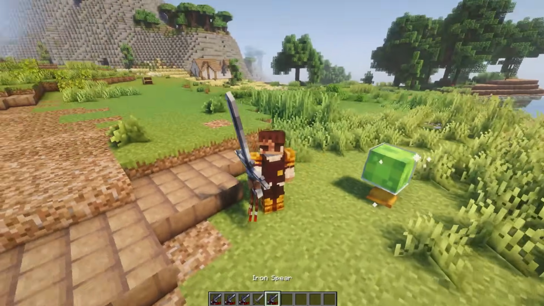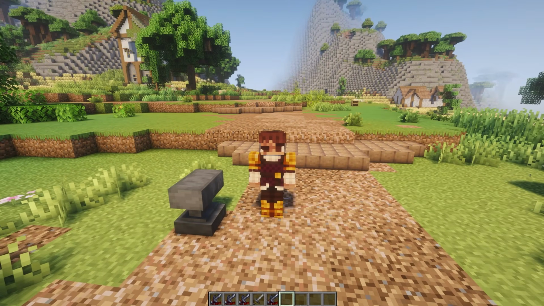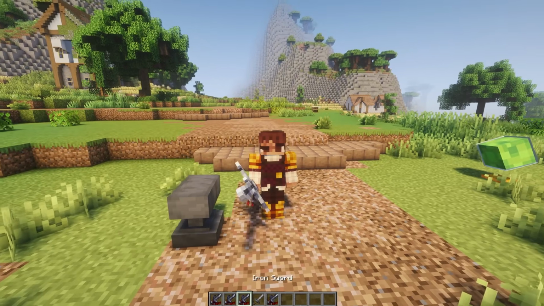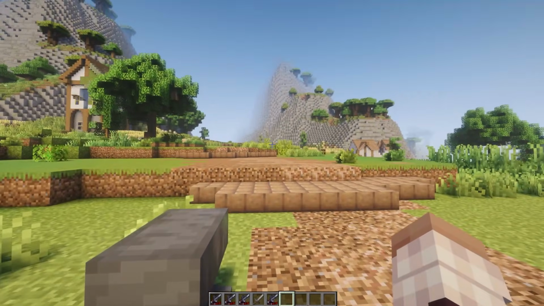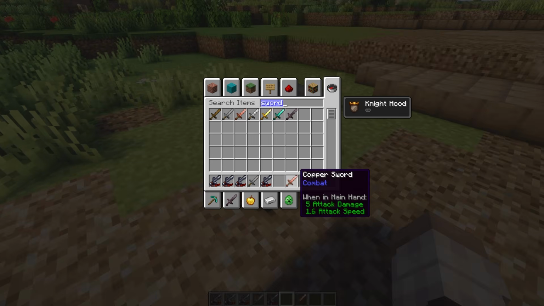Okay, now that actually is all of the technical stuff done, let's go through talking about how we can make it so that people who aren't admins can gain access to these items. It's very, very simple. You're going to need a knight's help because only knights can access anvils. Let's go ahead and give ourselves a copper sword.